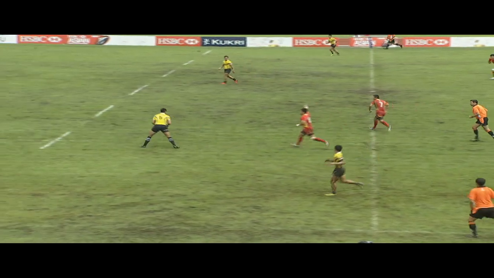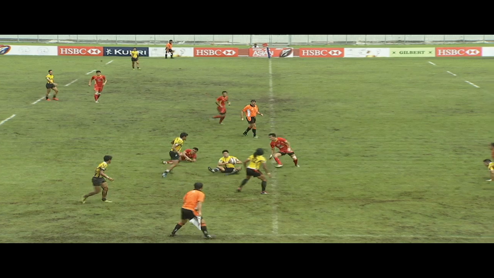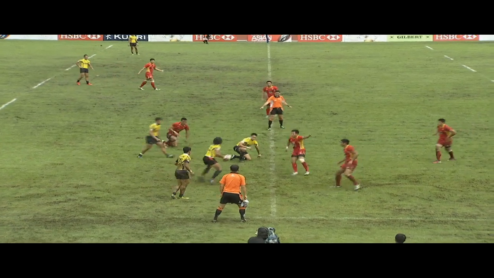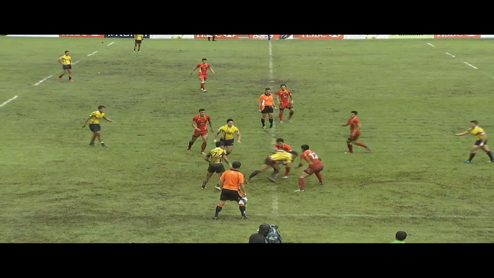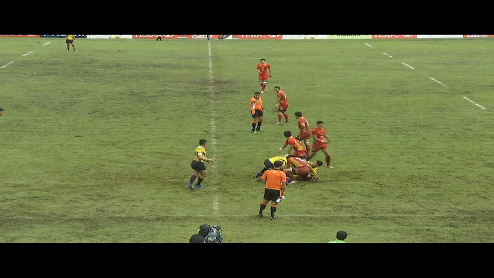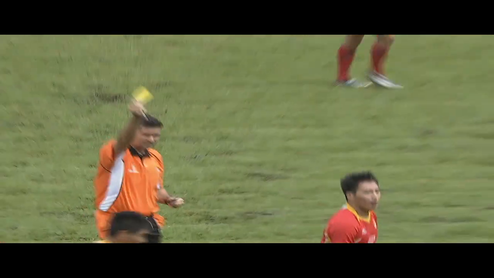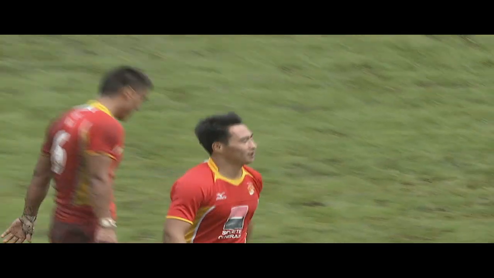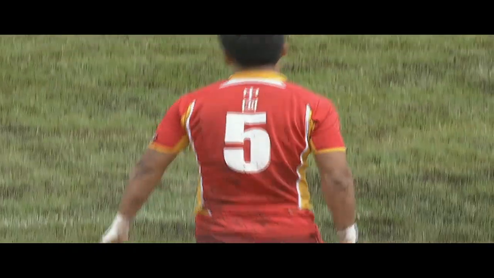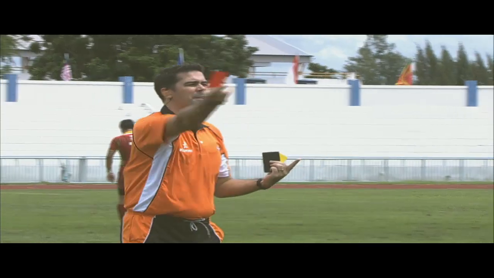Thailand finally managed to clear it, but they've only got 2 players in their back line. One of them is Apichai. He's a very strong runner. Sisayet gets involved again. All he can do is take 2 tacklers on, commit them. Oh, it's going to be a yellow card here for China. It's Feng Wenwu who gets penalised at the ruck. Oh, he's been given a red card.